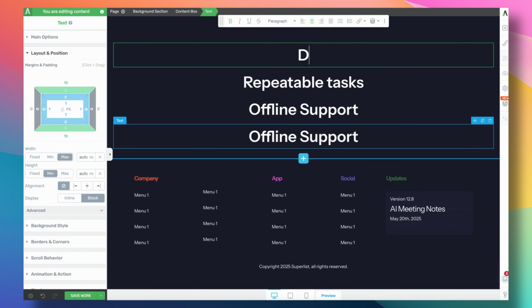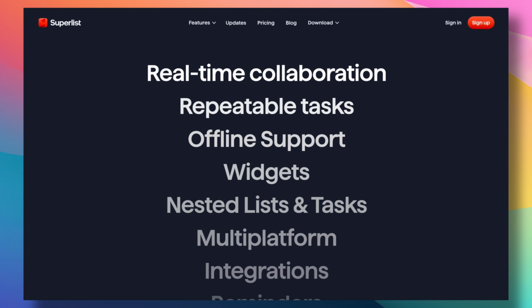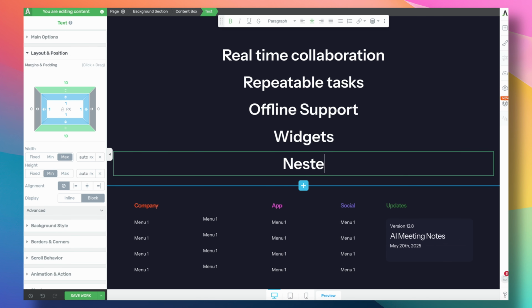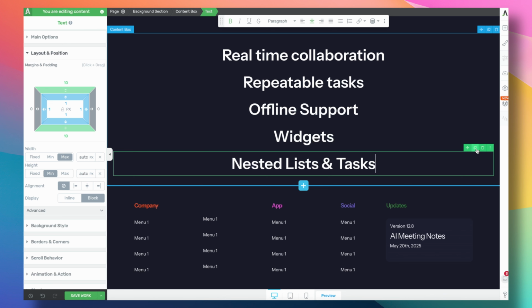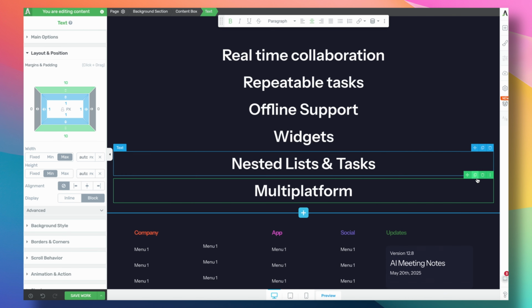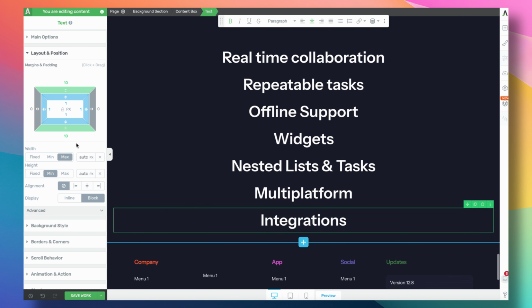Widgets. Can't spell today. Widgets. Nested lists and tasks. And multi-platform and integrations. All right, I think that's good enough.